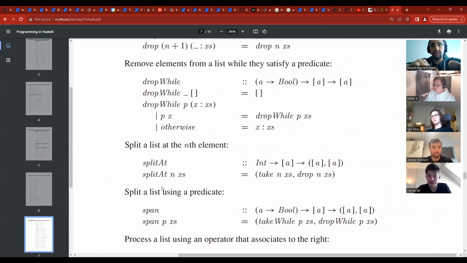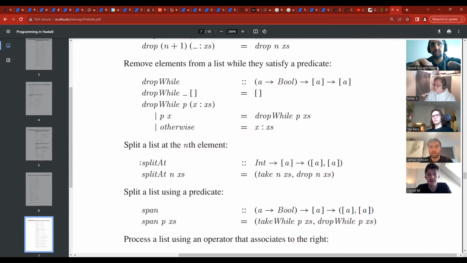Right. If you do it like this one, which is the PDF from the Estonian University, you produce take, you produce drop, and then you couple them together in a tuple and you return.